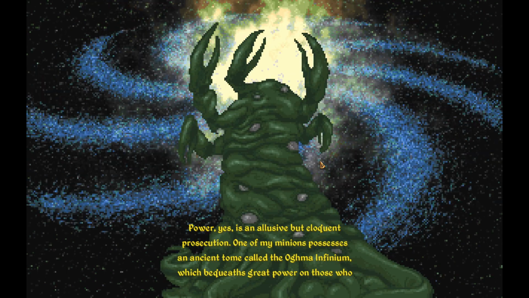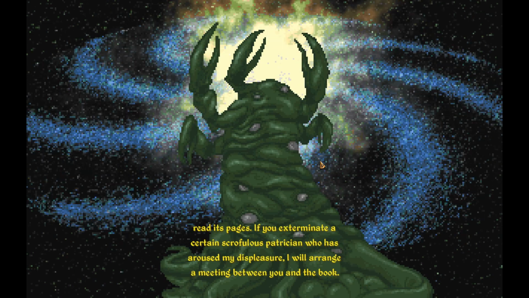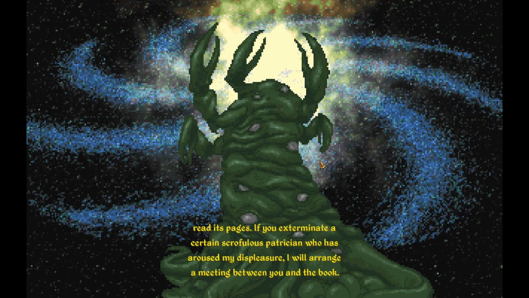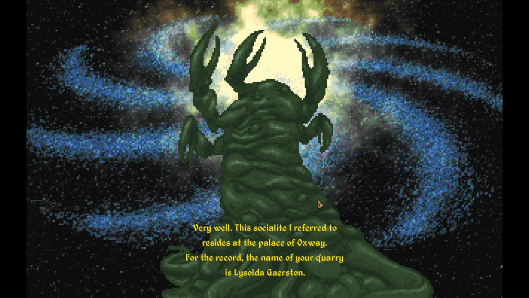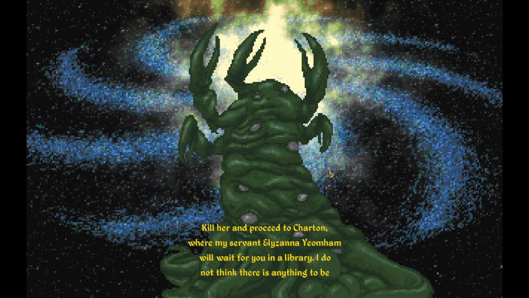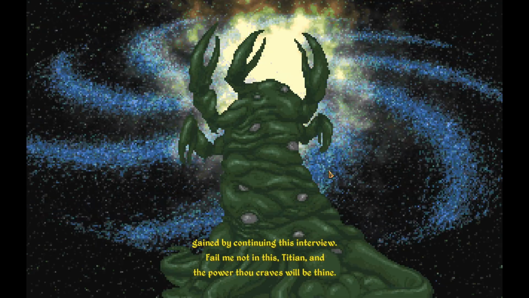Very nice. Power, yes, is an elusive but eloquent prosecution. One of my minions possesses an ancient tome called the Ogma Infinium, which bequeaths great power on those who read its pages. If you exterminate a certain scrofulous patrician who has aroused my displeasure, I will arrange a meeting between you and the book. Is this agreeable? Yes, it is. Very well. This socialite I refer to resides at the Palace of Oxway. For the record, the name of your quarry is Lasolda Garriston. Kill her and proceed to Chardon, where my servant, Elizana Yoham, will wait for you in a library. I do not think there is anything to be gained by continuing this interview. Fail me not in this, Titian, and the power thou craves will be thine.